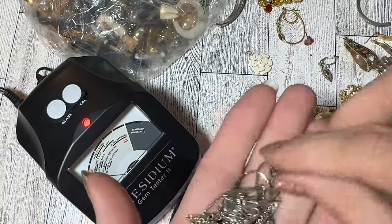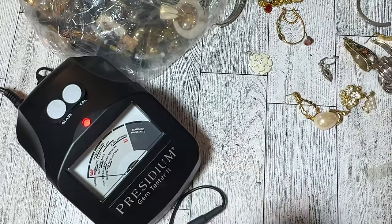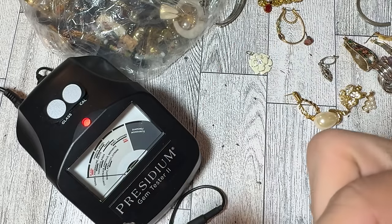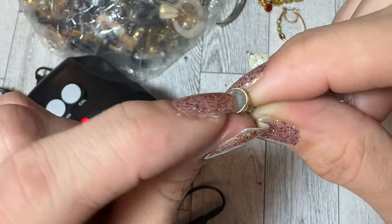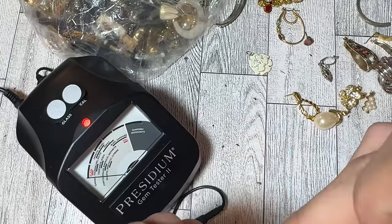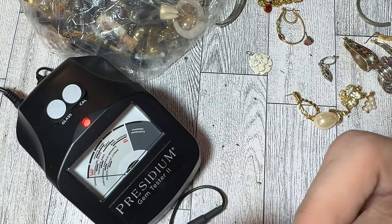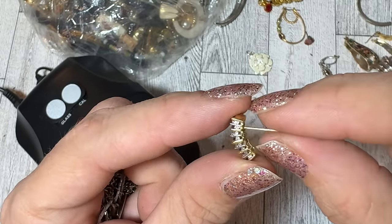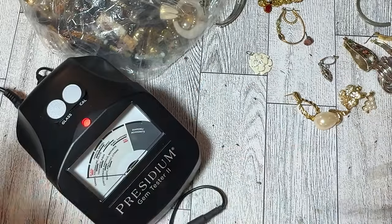So I have some diamond earrings. These hoops — let's see what we get. This is really pretty sterling. I'm just getting sad because I'm not seeing a lot of doubles. This is gorgeous — this is sterling, but look at it. It looks like ice — it's got a little bit of a hint of glow around it. Oh, I love that. That's sterling. This is missing a couple so we're gonna put that in the salvage. Oh boy — this is gold for sure. Wow. Golden rubies and diamonds. Incredible!